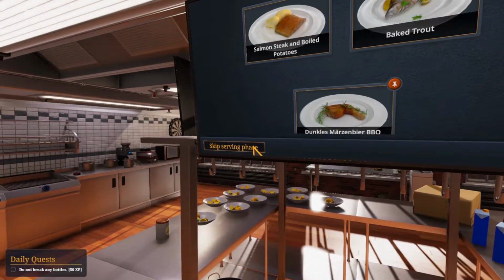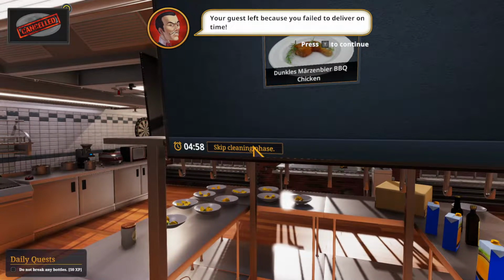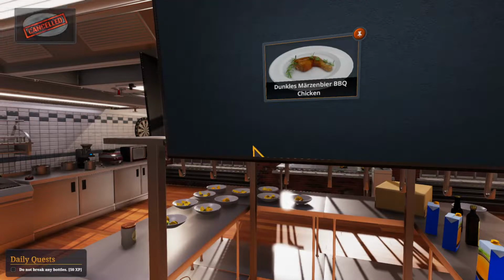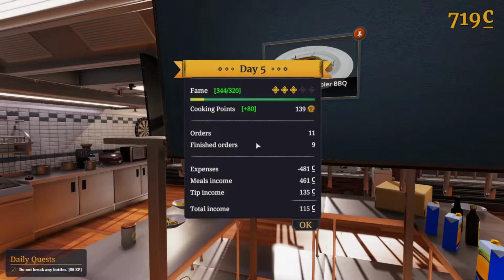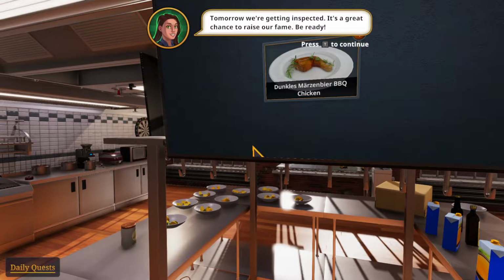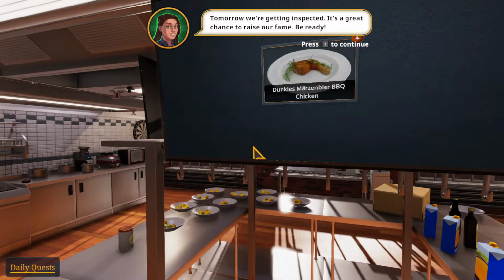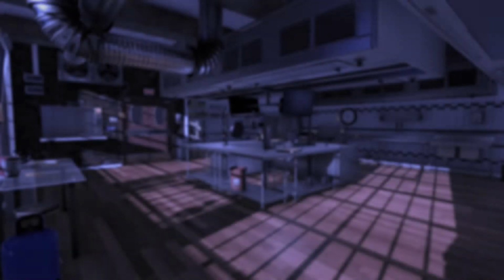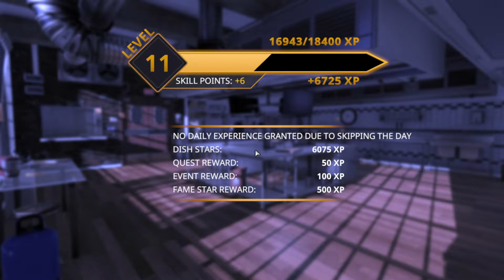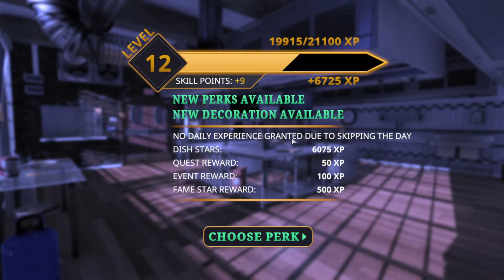Goodbye. Skip serving face. Your guest left. Sorry. There we go. 320 and we have 344. Inspected tomorrow. How nice. Thank you. We got a lot of EXP. No daily experience granted due to skipping the day.